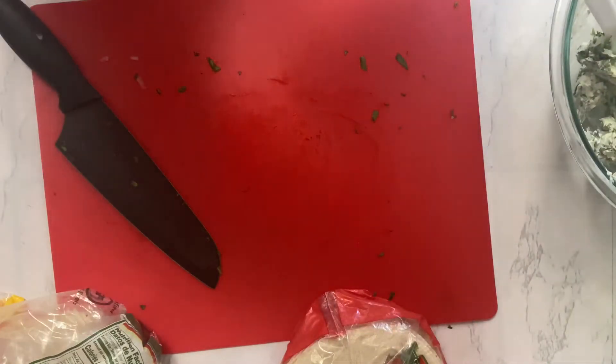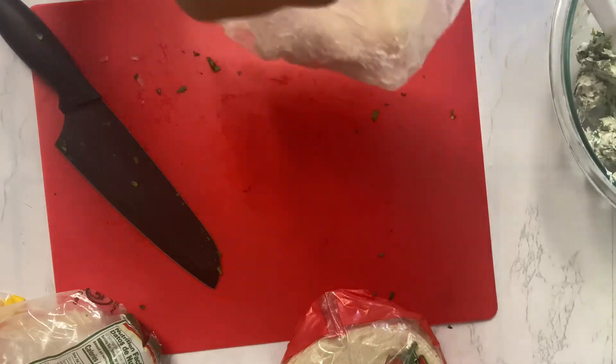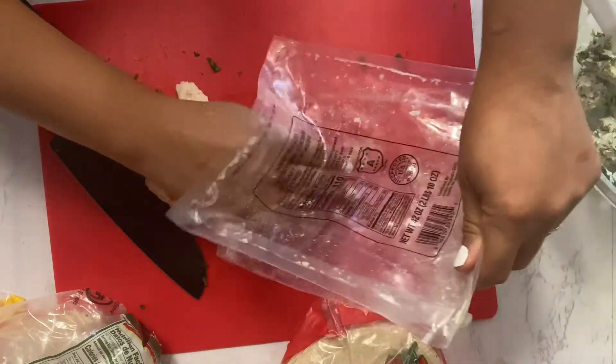I'm kind of pantry cooking and postpartum meal prepping all at the same time. I'm going to add a little bit of diced onions. And obviously these are not authentic taquito mixture. I'm going to add some chicken — just a handful of rotisserie chicken from Costco. We had just a little bit left over so I'm going to cut this up really small and add it in.